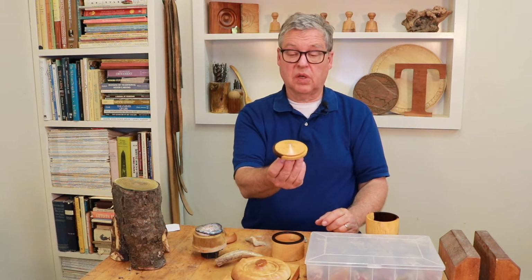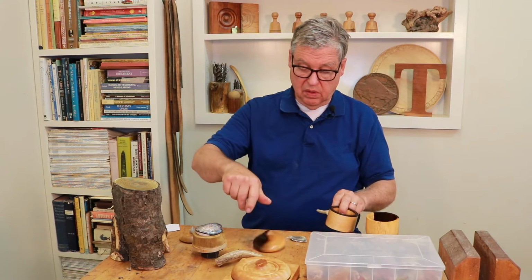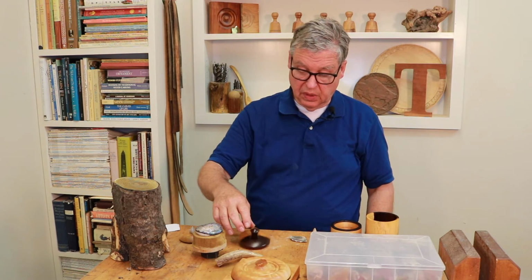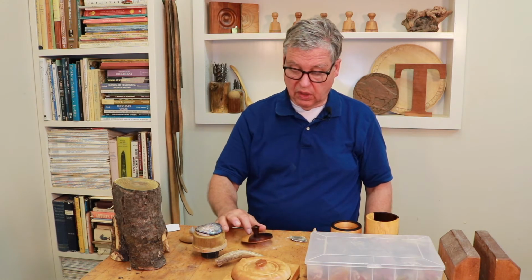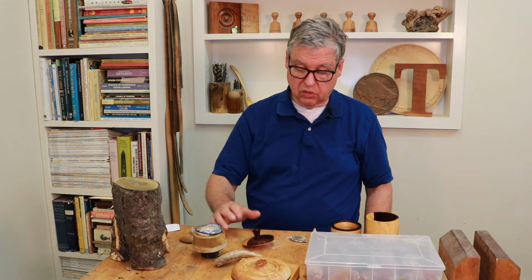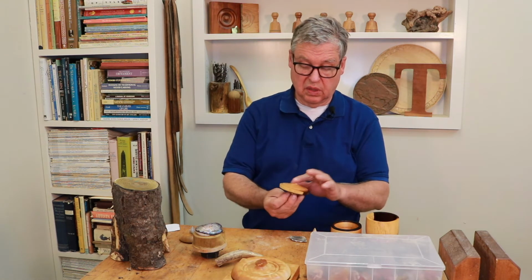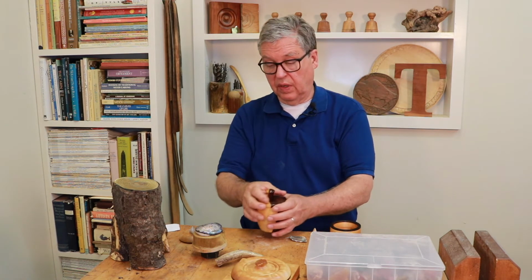But I did this because I thought I was going to make a little top, something you can play with. But as it turns out, it never worked. I thought it would spin good because it's a hardwood. It spins a little bit, but I found out that the dark wood is heavier than the lighter side, so it always stopped on that side. You can see how that just always goes over. So it didn't work out quite as I'd hoped, but that's the reason I did that, so it was a little harder surface to spin on.